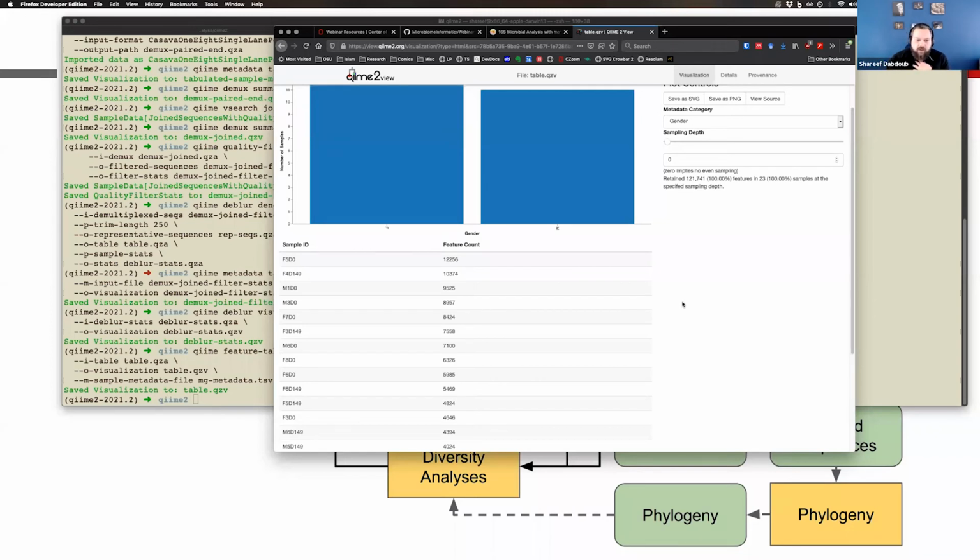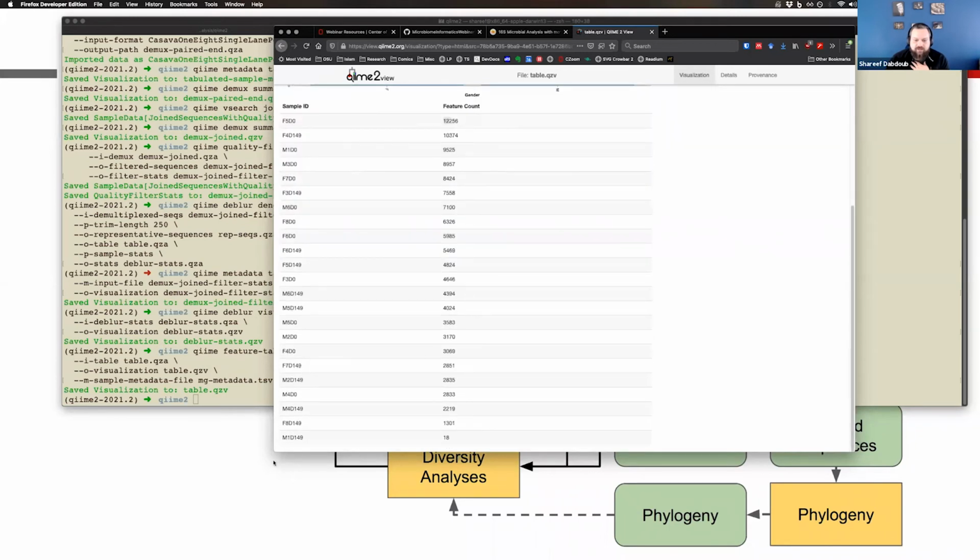And you can see here, female 5 day 0 had 12,000 reads, whereas, well, we'll ignore this guy here, but female 8 day 149 had 1,300 reads. So if you're going to do rarefaction, you need to make some decisions about how many samples you're willing to lose, because if you set your rarefaction depth at 2,200, then this one will drop off.